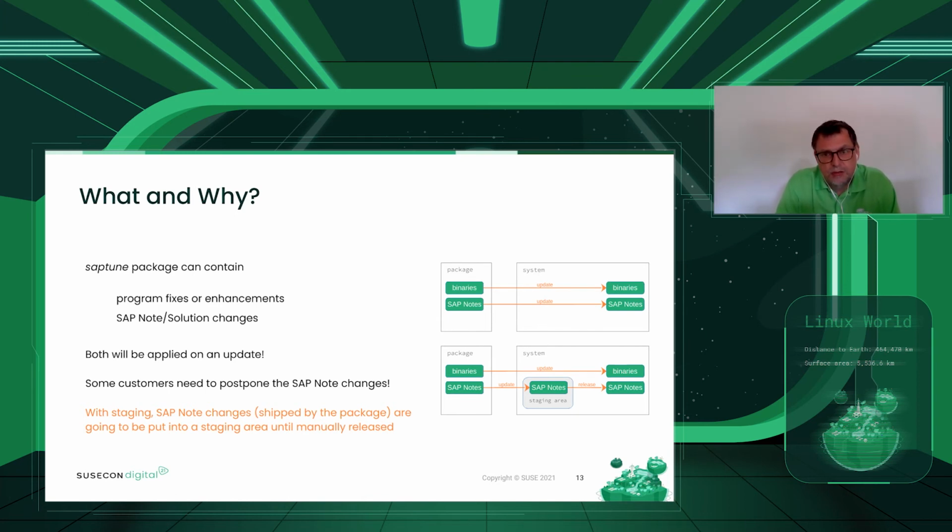And to help them, we have implemented the staging, meaning that if you update the RPM package, binaries will be installed like always, but the SAP notes are going into a specific so-called staging area, and there they have to be released manually if you are ready, if you have finished this release process. So binaries get updated, the SAP notes stay how they are.